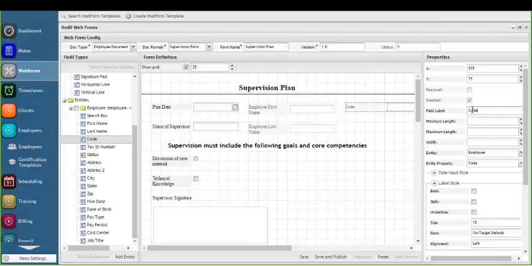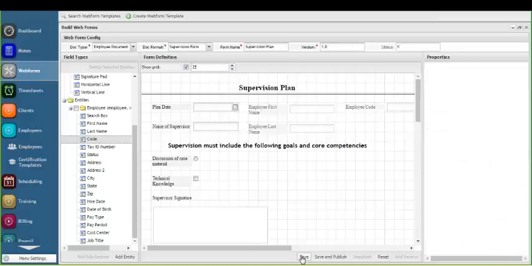And our employee code, we could leave it as code, but we'll actually just say employee code. Once we've got all that pulled in, we're going to hit save. So we're going to actually see the results of these entities a bit later. When we actually add this form to a particular employee record, you're going to see this information auto-populate based on an entity.